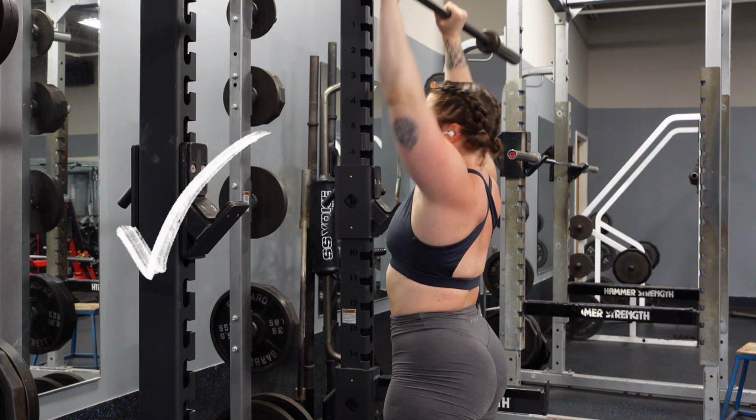I personally feel like the hardest part of a push press is understanding what's going on in the lower body and correctly translating it to the upper body. So let's take a look at this a little bit closer up. We're going to start this movement by dipping into the knees and then popping up onto the toes, going into triple extension, which is just extension at the ankle, the knee, and the hip. And then we're going to finish this movement off by landing on a flat heel with an extended knee.